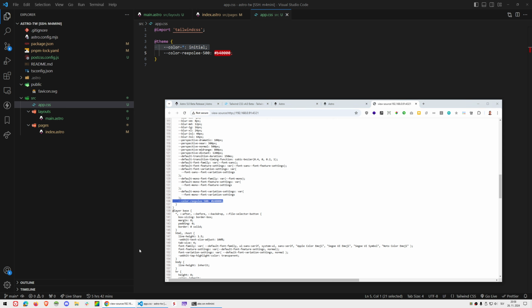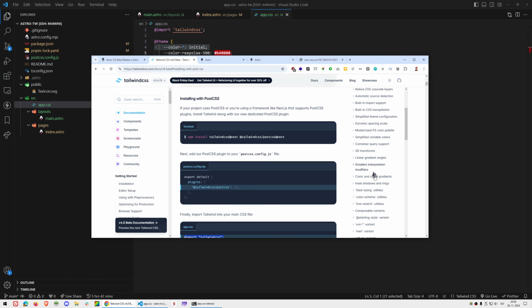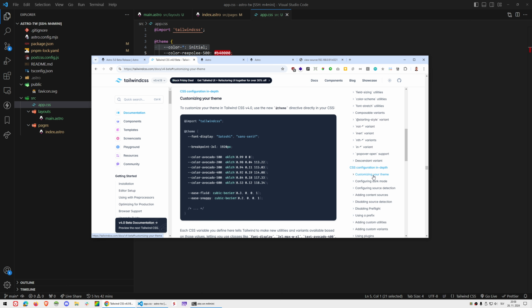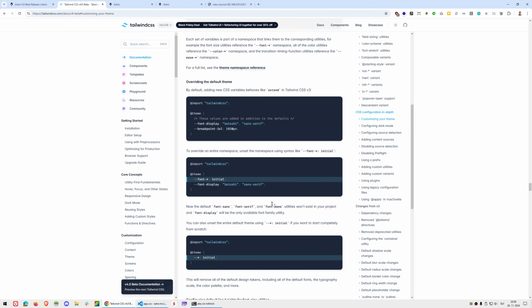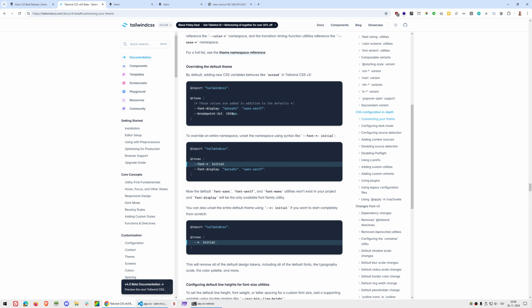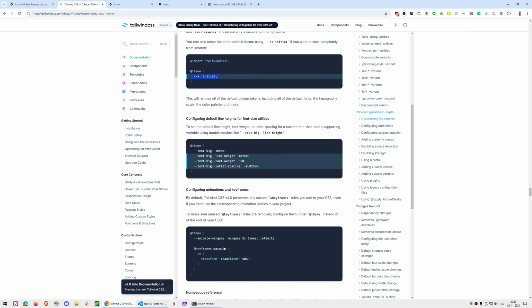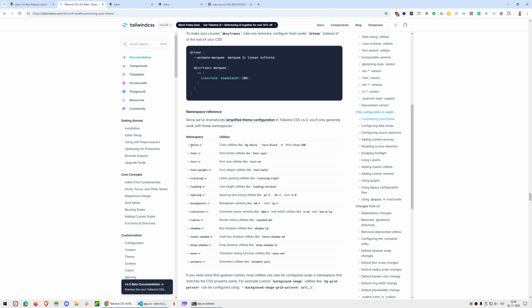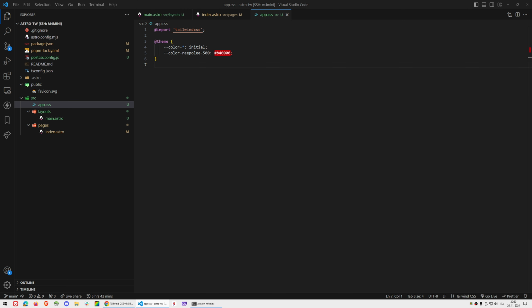And you can go into the documentation of Tailwind, and there for v4 there is the customizing your theme part, and here you have it described, like you can disable your fonts, you can disable all your variables to be just clean default. And what you can do is from these namespaces just enable or disable those ones which you actually need. And I often use something like that.